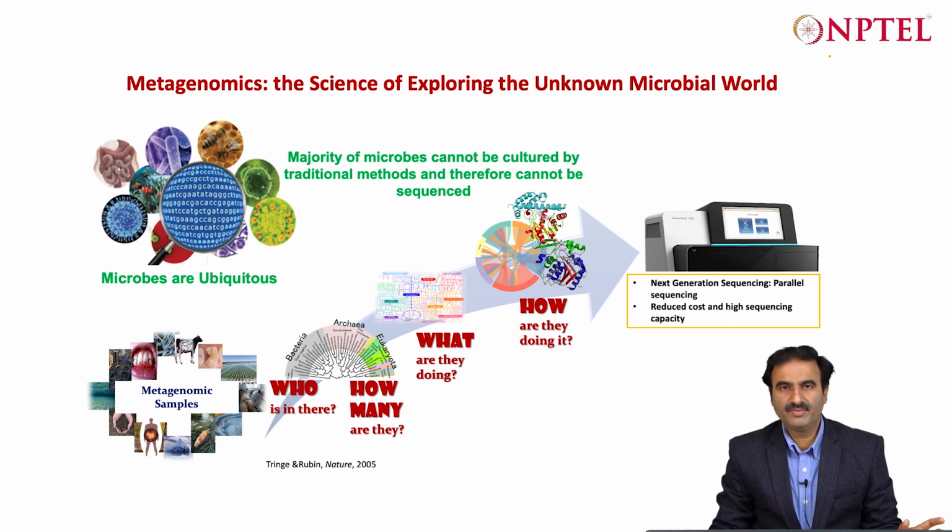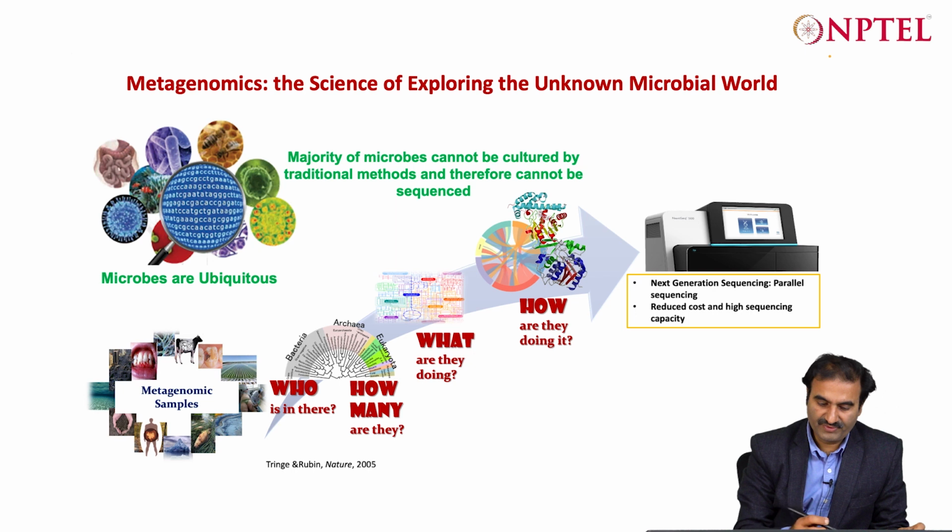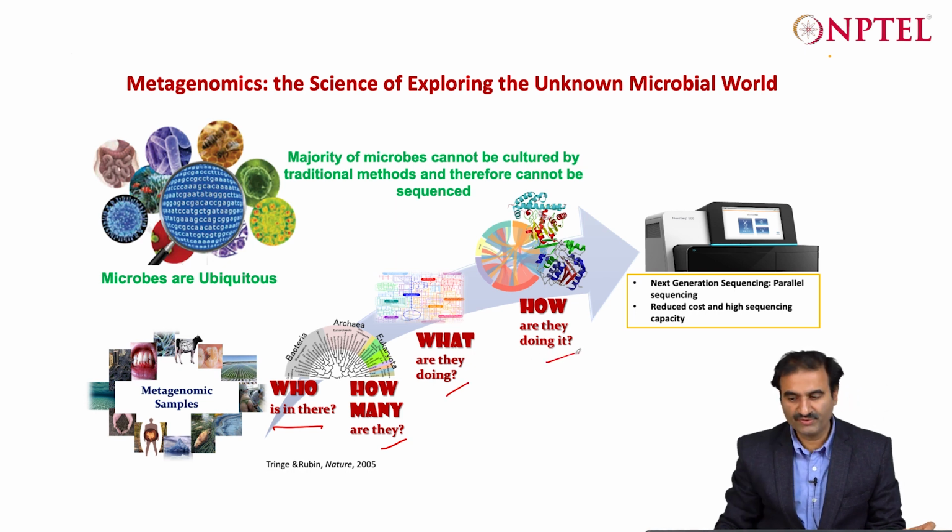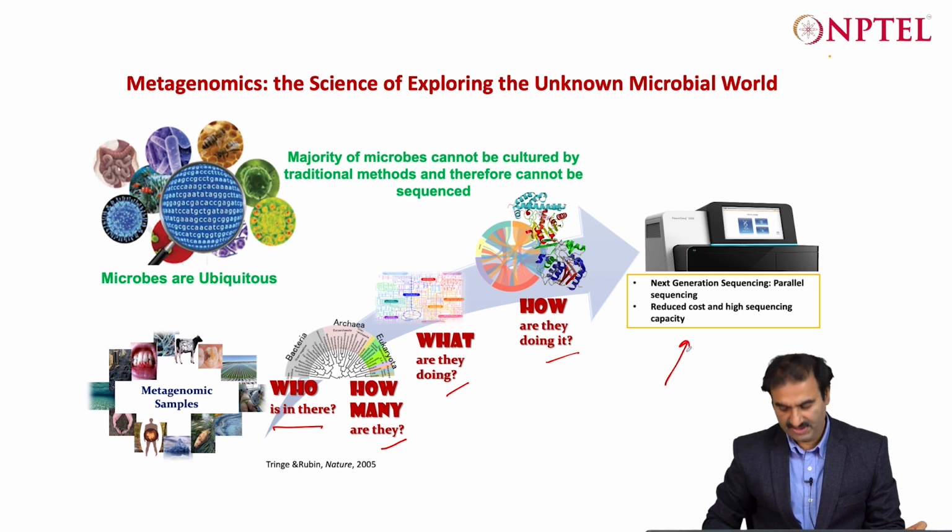Metagenomics is the science to sequence the unculturable community. Whatever is represented in an environment, we take the sample from that environment and sequence each and every prokaryote that is there, the bacterial cells, without actually culturing them. This can tell us, as we also saw in the last lecture, what microbes are there, how many are there, what they are doing in that system, and how they are performing those functions, for which we have to perform the sequencing, which can be long read and short read.